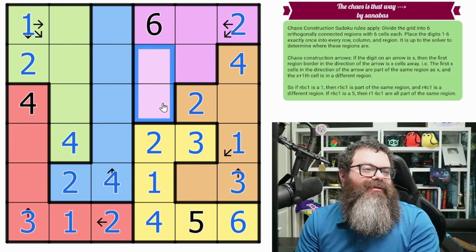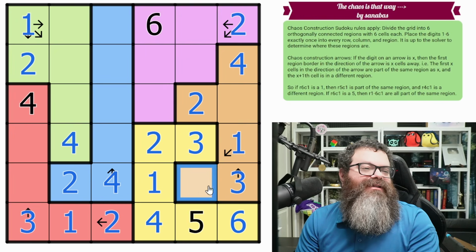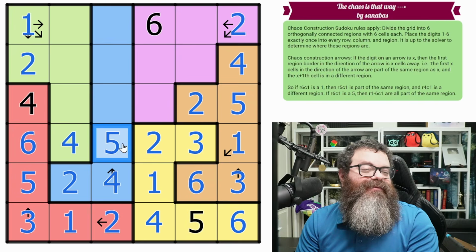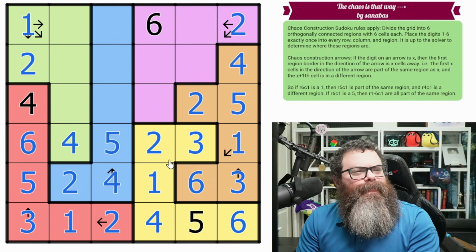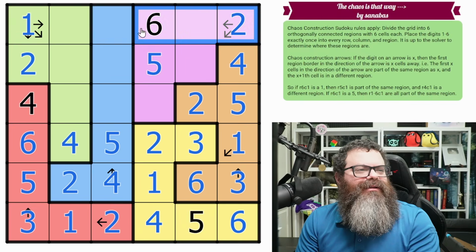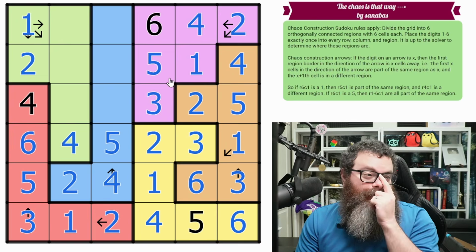Penciling would make quick work of this, I'm sure. 3, 5. Oh, this 5 looks up. There we go. That's 6, that's 5. So that's 5 and 6 and 5. Nice. 5 looks up, 5 looks in, 5 goes here. What about 1? Yeah, 1 is placed. How about 3? 3 is placed, 4 is placed.